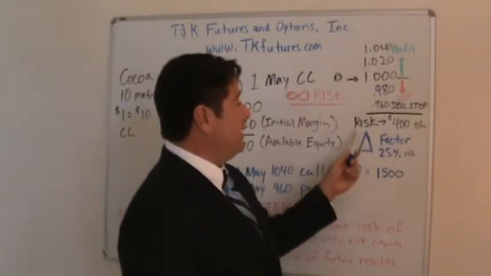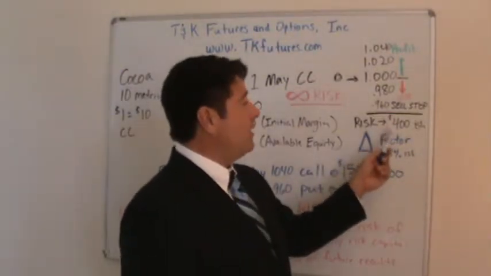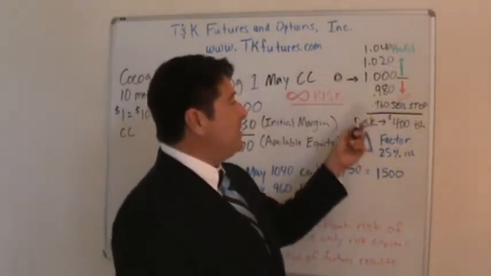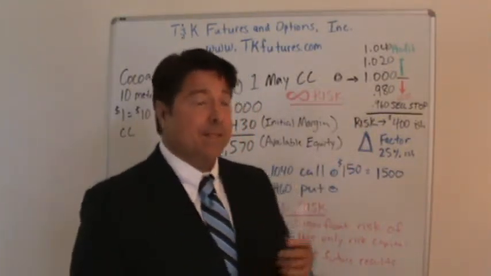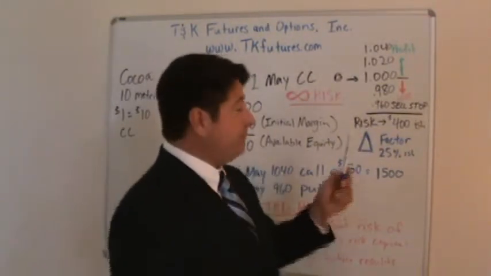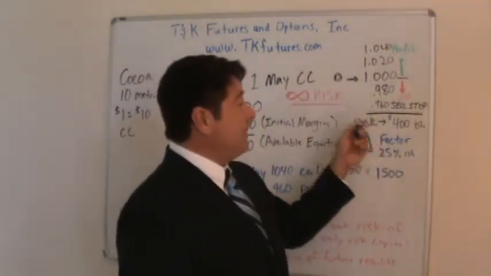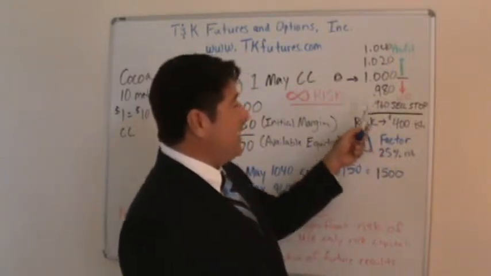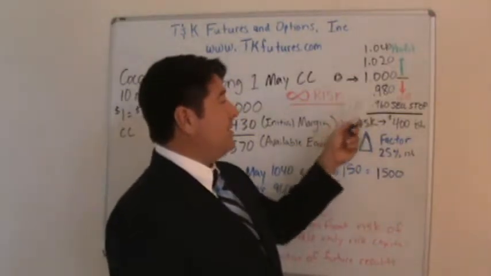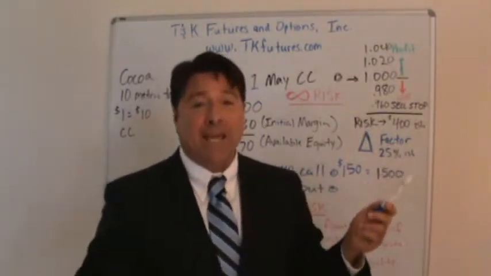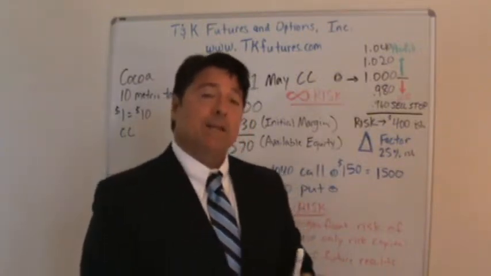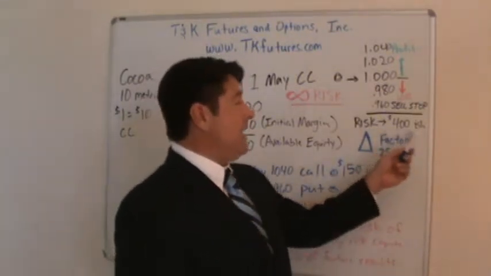So if you notice here it says risk, and we're risking $400, and I put ish next to it. And I did that because you don't really know what the next available price is going to be. So it breaks through your 960 barrier and turns into a market order. Well, the next trade might be 961. Next trade might be 958. Next trade might be right at 960. So you don't know, and that's why there's an ish there.